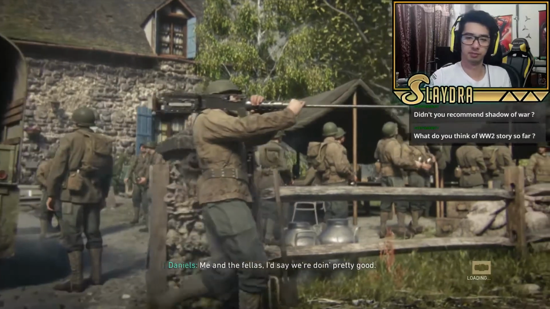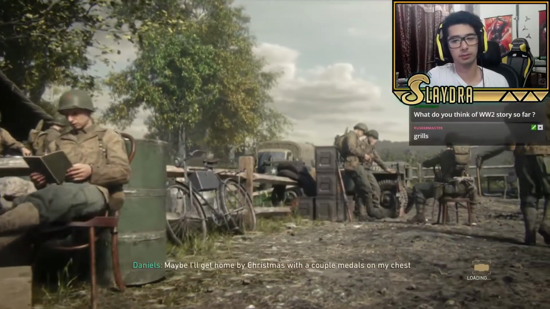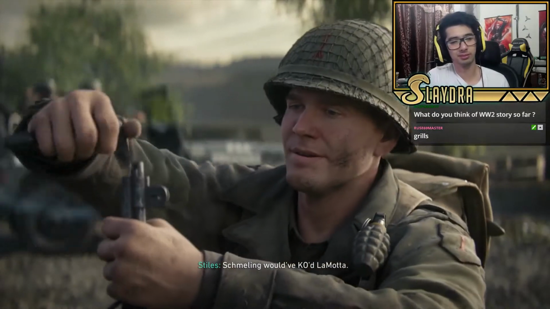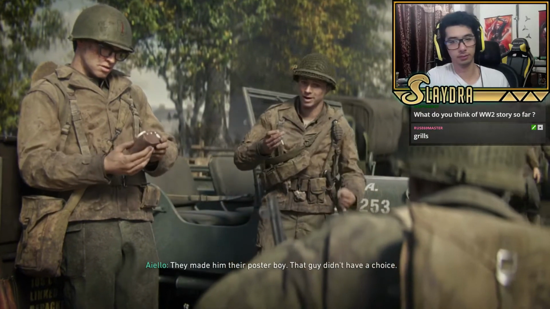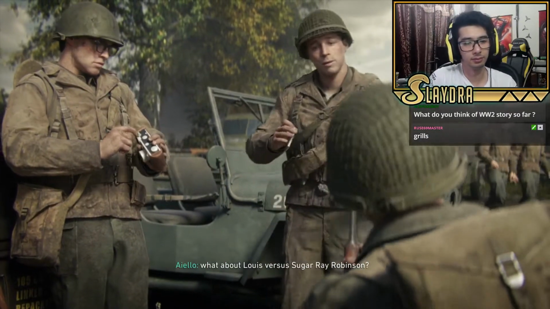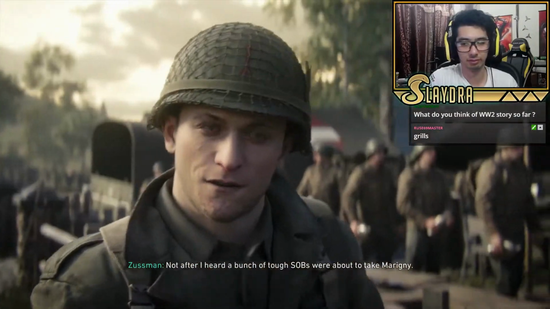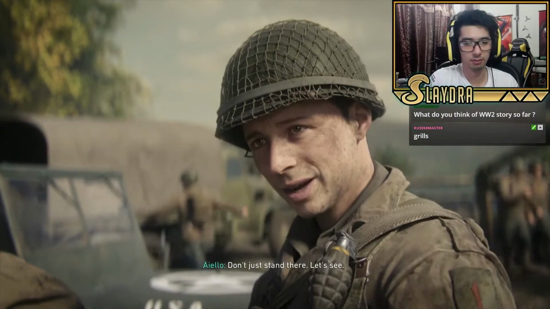Me and the fellas, I'd say we're doing pretty good. Not good enough for Pearson, but nothing is. Maybe I'll get home by Christmas with a couple medals on my chest. But first, we gotta take Marigny. Schmeling, where's LaMotta? Schmeling would have KO'd LaMotta. No way. And Schmeling's a Nazi. I'd shoot him in a heartbeat. Now, they made him their poster boy. That guy didn't have a choice. We all got a choice. You know, Nietzsche said there was only That's enough mouth. All right. What about Lewis versus Sugar Ray Robinson? If we're talking 1938, Lewis Robinson wins hands down. Hey! Look who came back for more. I thought you were out another week. Not after I heard a bunch of tough SOBs were about to take Marigny. Yeah, well, playbook's working. At this rate, we'll be home by Christmas. Don't just stand there. Let's see. All right.